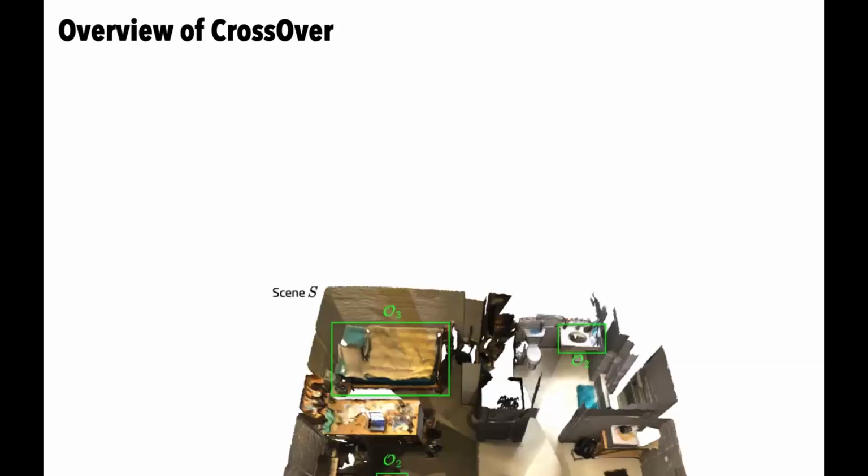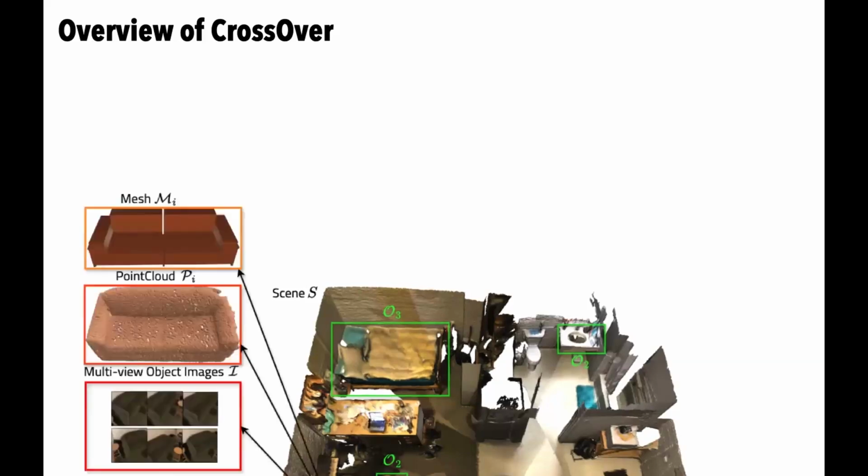And here is how CrossOver looks. So given an initial scene and certain object instances within it, you see here object 1, 2, 3, etc. We are gonna start by doing the instance level alignment. As I said, we work with 5 modalities. However, we don't look at 2D floor plans on the object level. So we're only gonna deal for now with 4 modalities: the text, the images, the point cloud, and a CAD model of that object. The point clouds are actually derived out of the reconstruction of the space, so they are not perfect point clouds that were sampled on synthetic data.